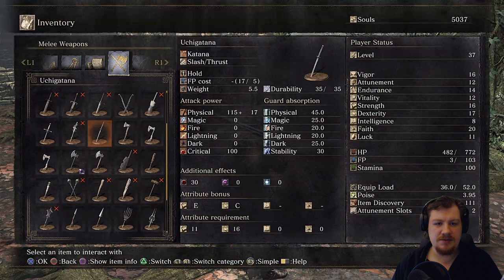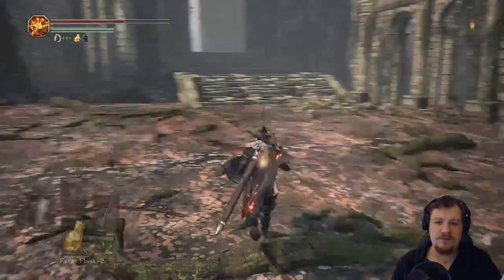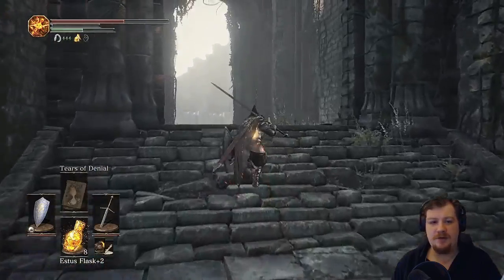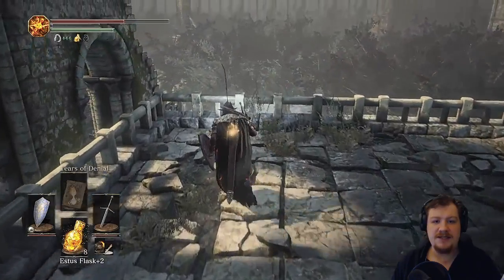Where is this one? There. Bloodstained Greatsword, wielded by one of the watchdogs of Farron, who preside over the slumber of fallen warriors. The blade is a reminder of the exile's past misdeeds. Inhuman strength is required to wield this heaviest of curved greatswords. But a really good weapon. Pretty cool, can only recommend playing around with it a little bit.